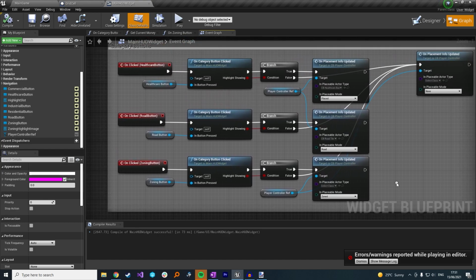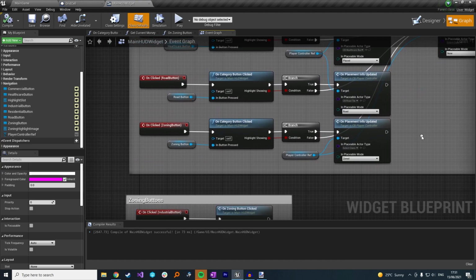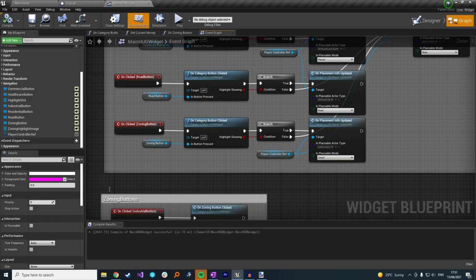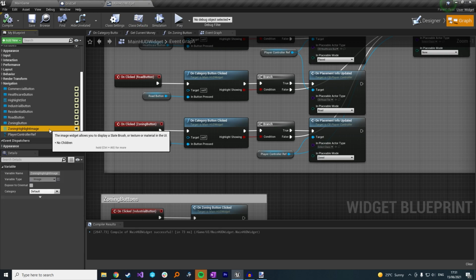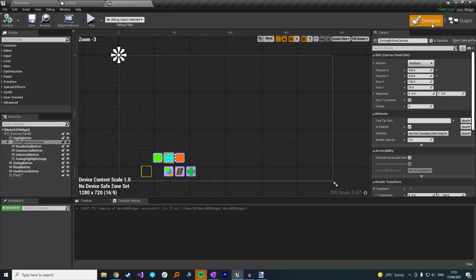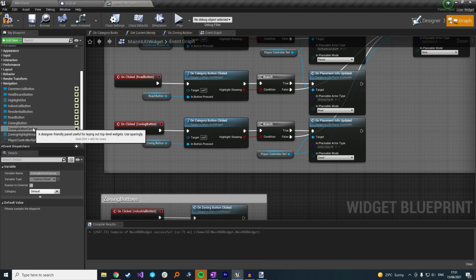But one last thing I want to do with the UI, I want to make sure that our buttons are set to show or not depending on whether the zoning button is currently active or highlighted. So what I'm going to do is go back to the designer, get the zoning button canvas. I'm going to set that to be a variable so we can actually see it.